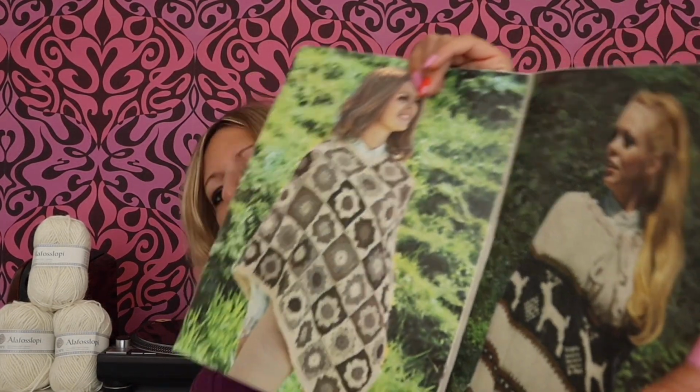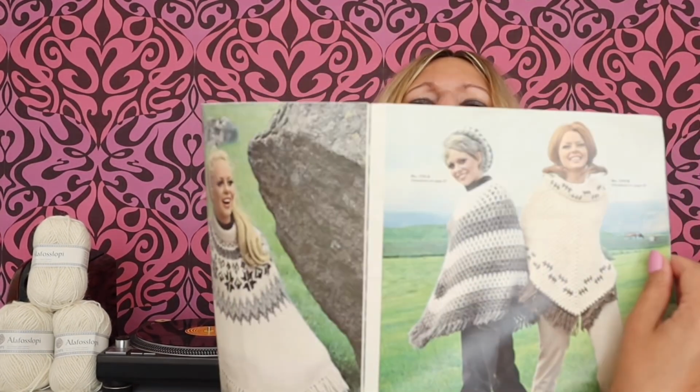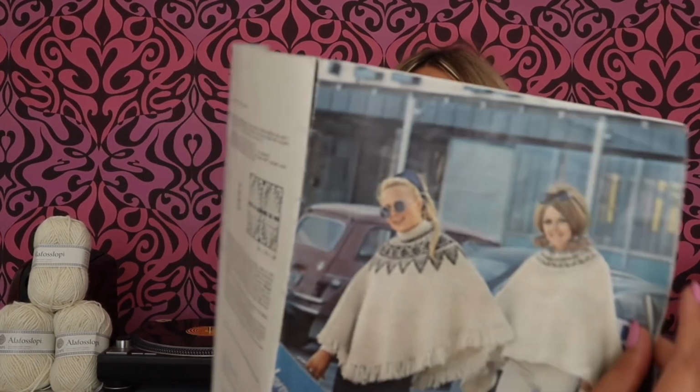There are crochet and knitting designs in this, as you can see. And I just think they're great. I really, really like this booklet. I just think it's so much fun. And they all look snuggly and warm for winter. There's just a few more there, I'll quickly show you. And they really look nice as well, and chic, these capes here, or over-the-head shawls, and then there are some little his and her waistcoats on the back there.